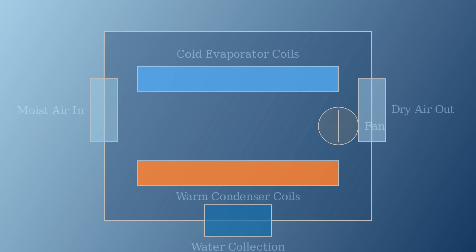After the air passes over the cold evaporator coils and its moisture is removed, it moves to the next stage of the dehumidification process. Moist room air enters the dehumidifier and first passes through the cold evaporator coils, where water condenses out. The now cold and dry air then passes over the warm condenser coils.